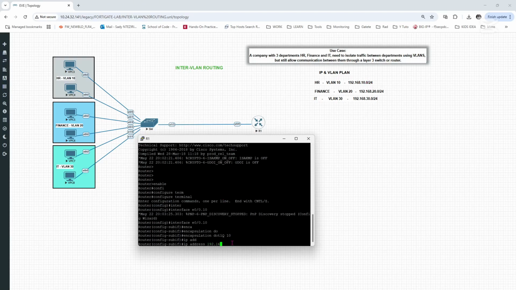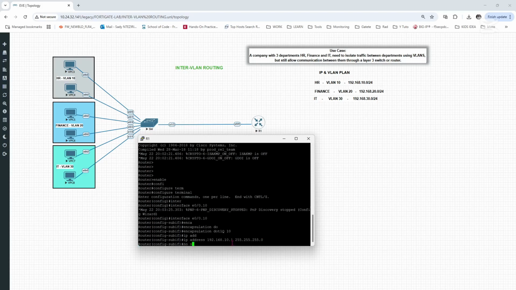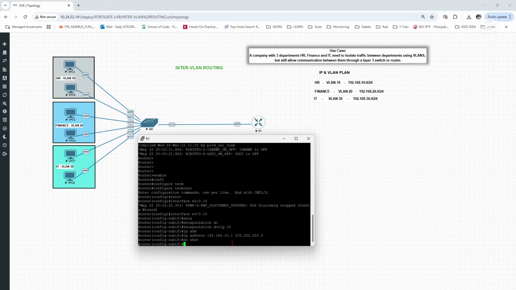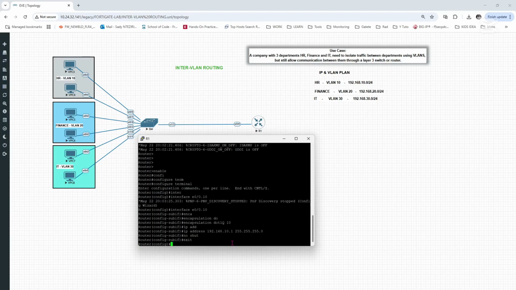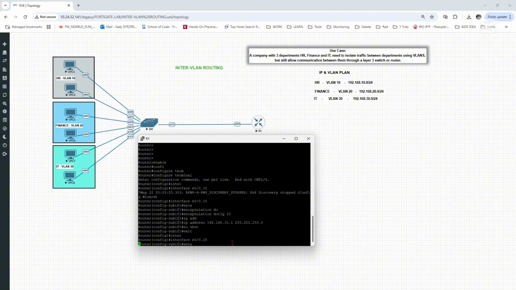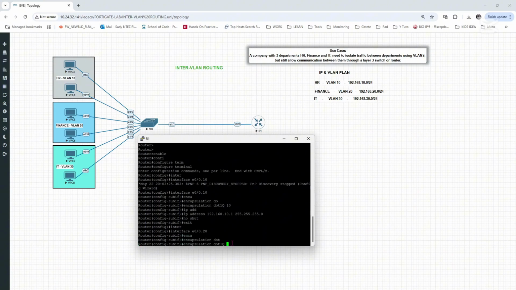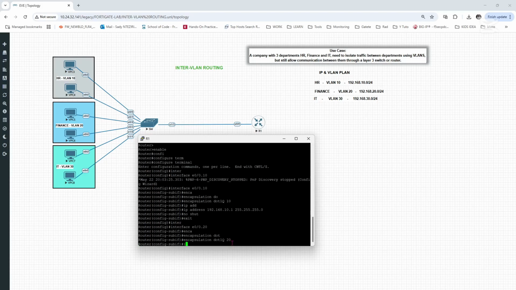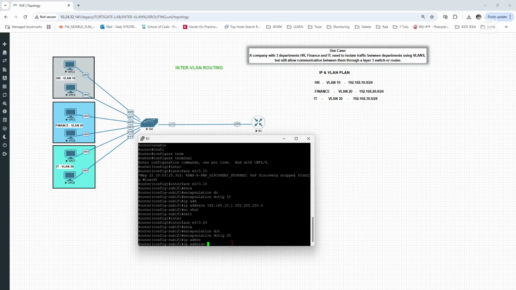Then I configure the second sub-interface, E0/0.20. Here I have a different IP subnet, 20.1. Give the no shut command.